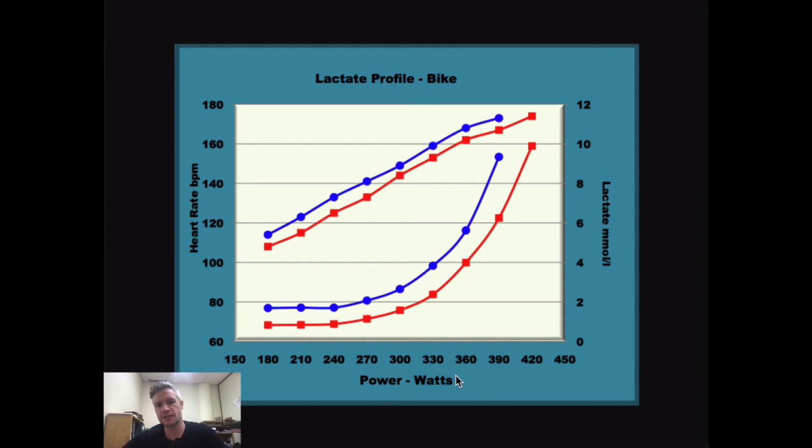This graph has a few things going on. We'll start with the bottom. This is power. Remember, that's work over time. One of the most common ways that we measure that on the bike is through watts. That is the unit of measure. So we have our watts down here, and we notice that we have an increasing workload as we go from left to right. On the left y-axis here, we have heart rate starting at 60, so a common resting heart rate, going up to 180, which would be pretty top end for most individuals exercising. And then here we have lactate, again, 0 to 4 being the really important indicators, and then 6, 8, 10.